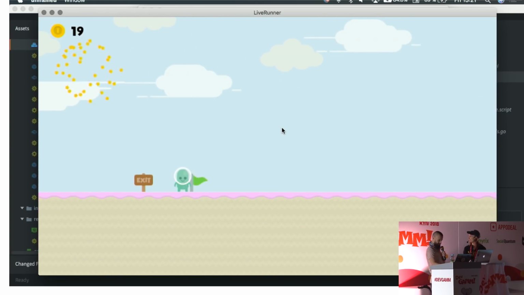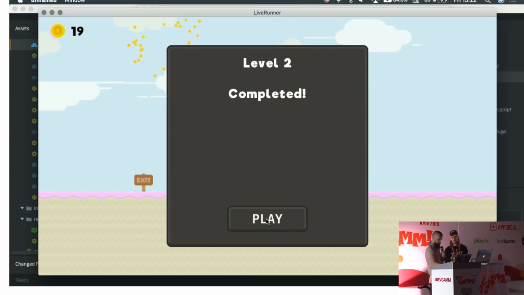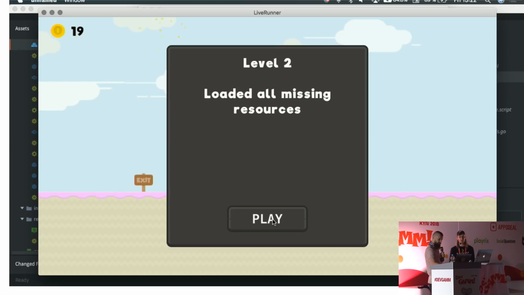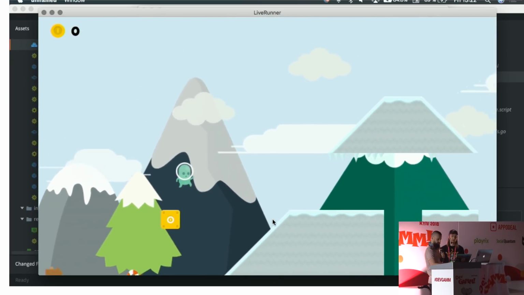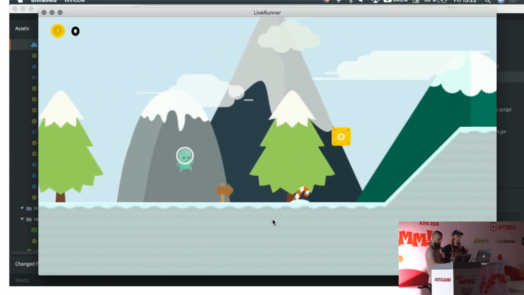What happens next? You've seen I didn't bundle the level 3. And all this loading, you could, of course, do it while you're actually playing one level. It's up to you and where you put that logic, of course. So we just put it at the end of the level here just to show you what's actually happening.